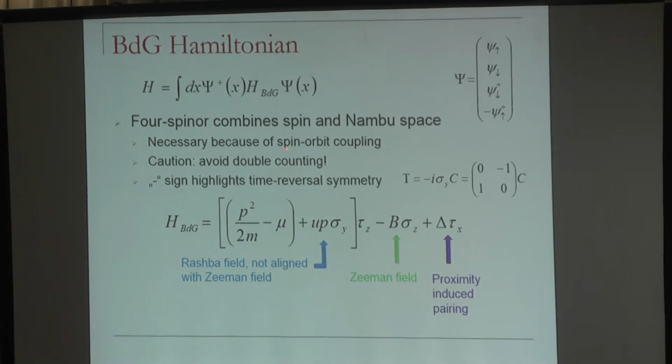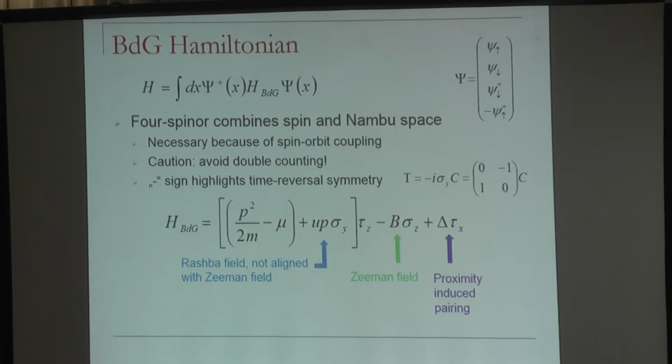And we need to explicitly write down the spin because of the spin-orbit coupling. So that is not so easy as in the S-wave case. And so one has to avoid double counting, because we have sort of artificially doubled the space to simplify life. But then we can, of course, make mistakes because we have artificially enlarged the space. Now, we use Pauli matrices sigma y, sigma z, in spin space, and again tau in Nambu, particle-hole space. And the Hamiltonian here, this BdG Hamiltonian in this language, has the following terms.